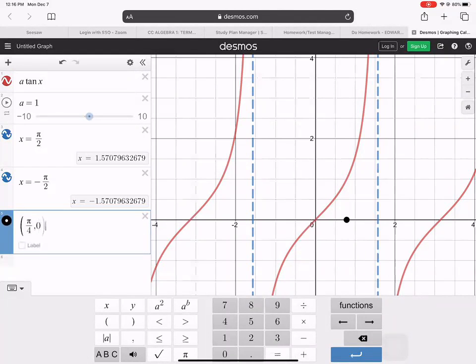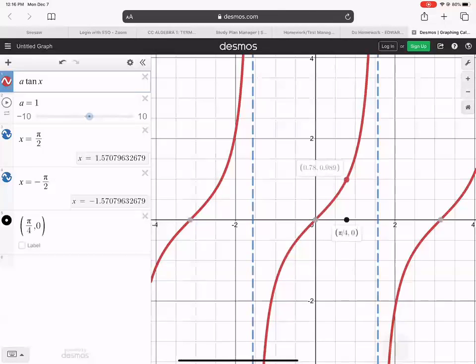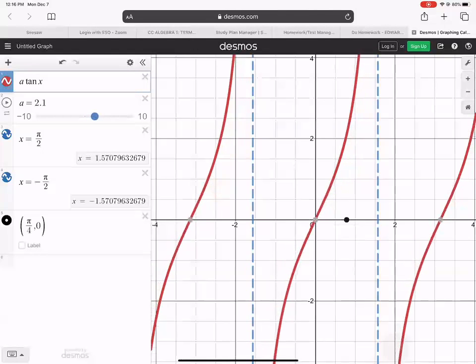So I want you guys to notice this here. If you look at it, at the quarter mark, our value is 1. Why? Because our A value here is 1. So our quarter mark is going to be exactly at 1 here. What if my A value was 2? If my A value was 2, looking at my quarter mark, see how now this is 2? My quarter mark is now 2.